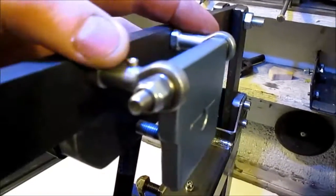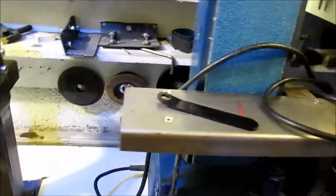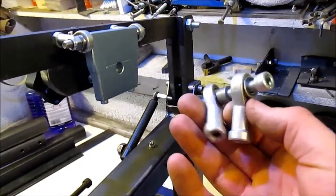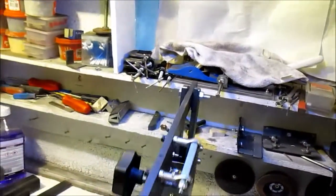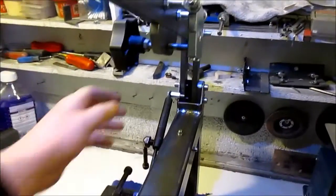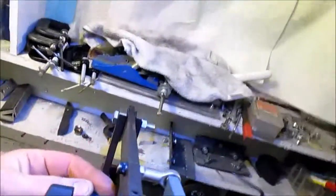Couple of cheapy eBay rose joints. I did think about rose joints for there, and I've actually bought a couple of bigger rose joints. We'll see how that goes. I might change my mind yet, but it's quite free, that is, so I'm not too bothered at the minute. Not mounted the shock fully yet. I've just a temporary hole there down the bottom, and I'm flexible. I'm pretty sure it's going to mount sort of there, I think.